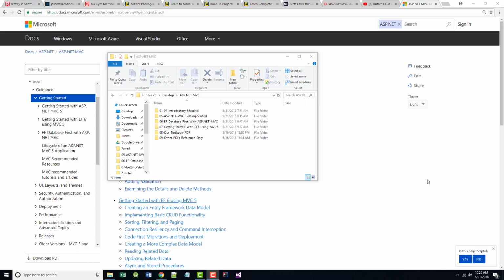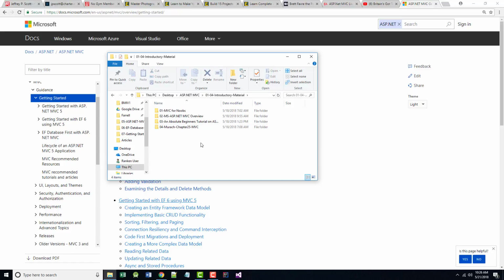and I've been going around and around with this as far as how I can teach it. But the plan right now is probably just the first day. I'm going to go over this folder here that says 01 through 04 Introductory Material. There are a few articles in there.